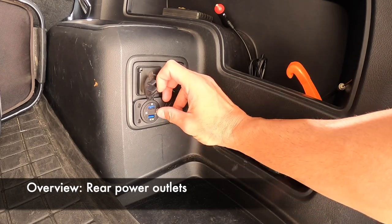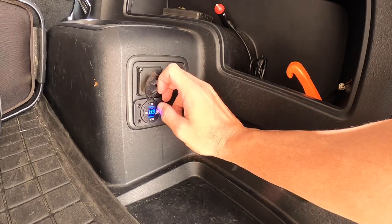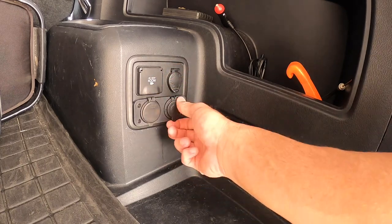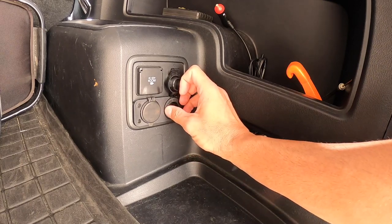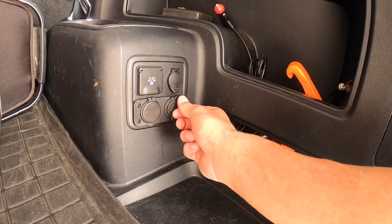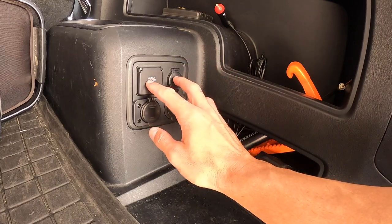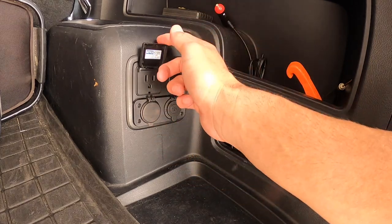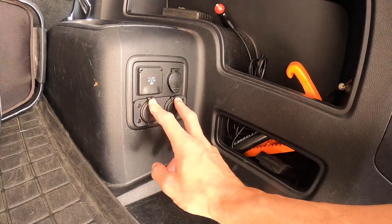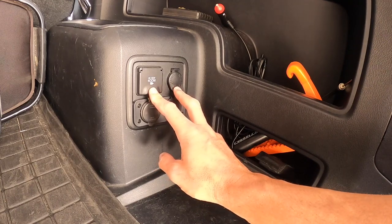Right there just got it all lined up so now it's all done. One has two USB outs — one is quick charge — the power button shows your current battery voltage and controls power to the USB. Then I've got a constant cigarette lighter that will go directly to my refrigerator or power station to charge it. I left the factory cigarette lighter and AC out, so I have them all right here — these are constant, while the factory ones go on when you have the key turned on.